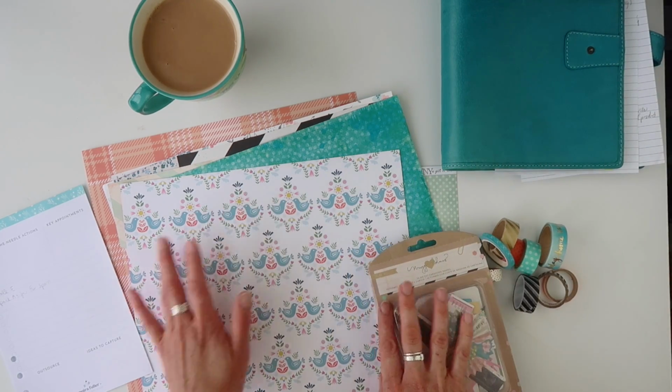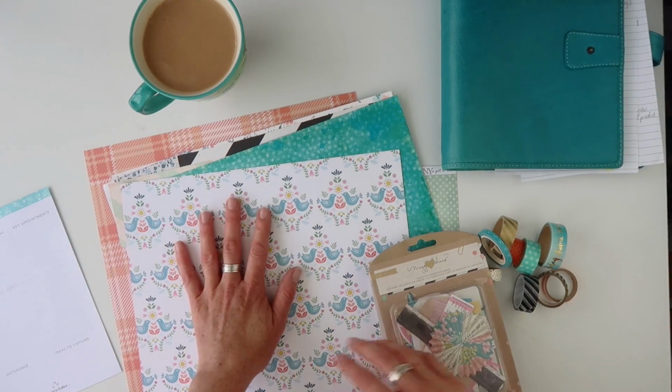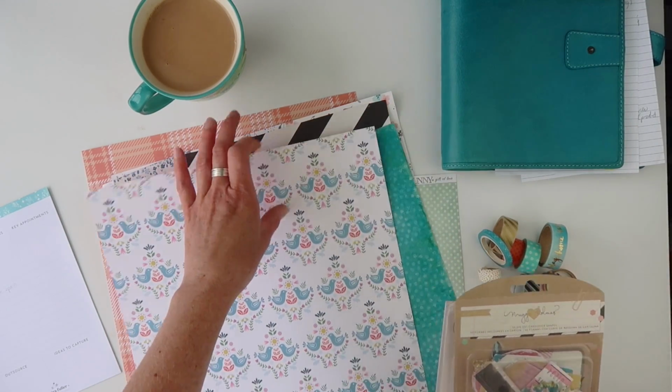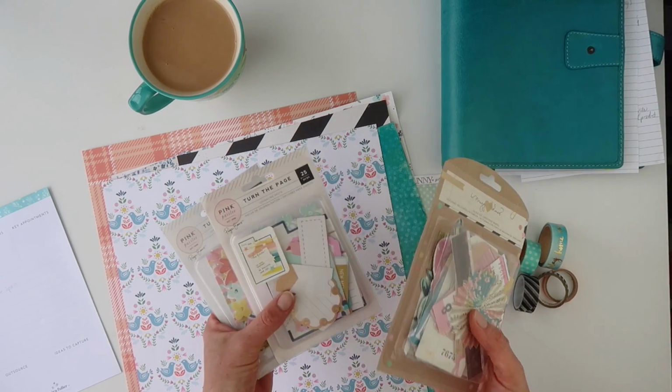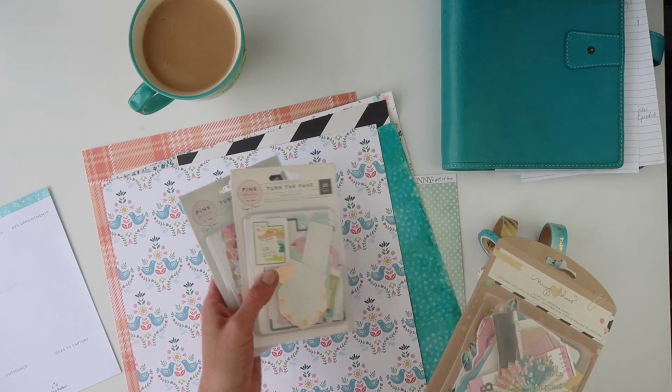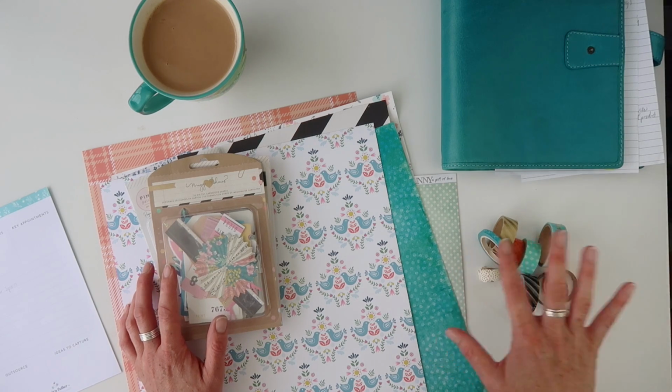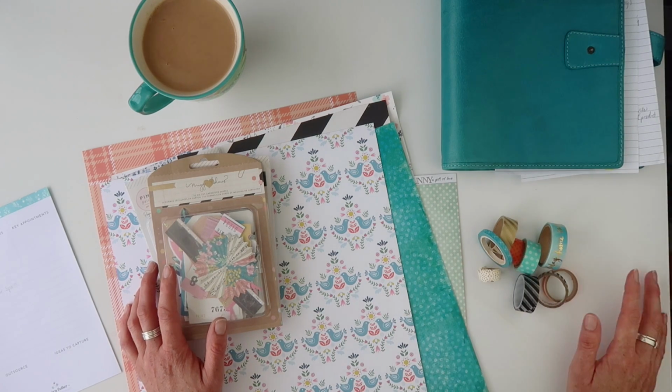So I've got some pieces of scrapbook paper that I pulled that inspired me. Love these colors, the oranges and the teals, blues. And then I've also been hoarding some die cuts from Maggie Holmes and Paige Evans, so I'll be digging into those. And of course, I can't do anything in my planner without a bit of washi, so we've got some of that, and I may dip into my stash as I go.